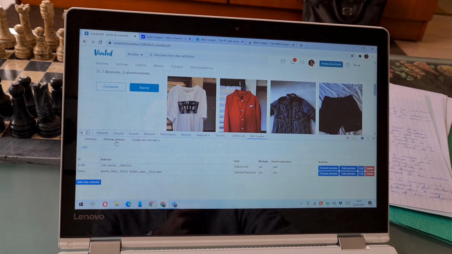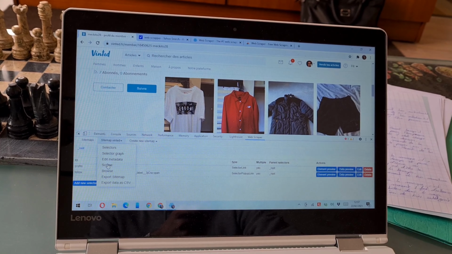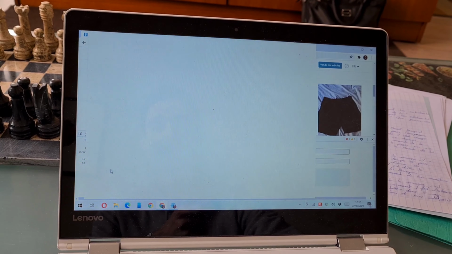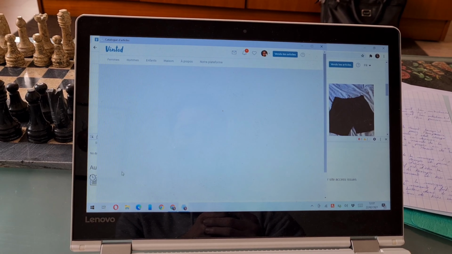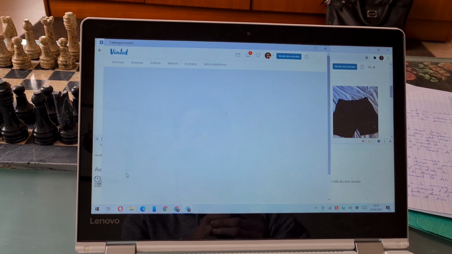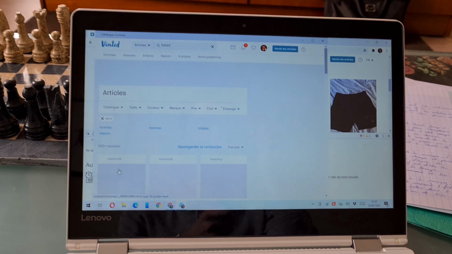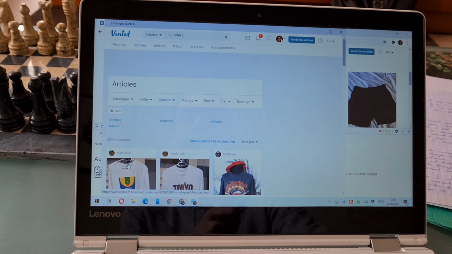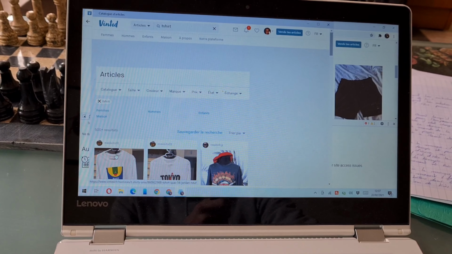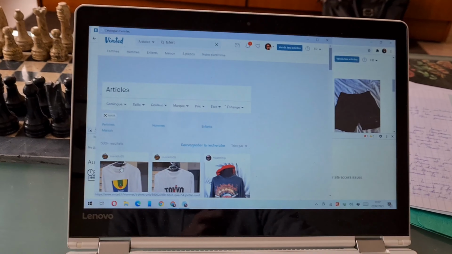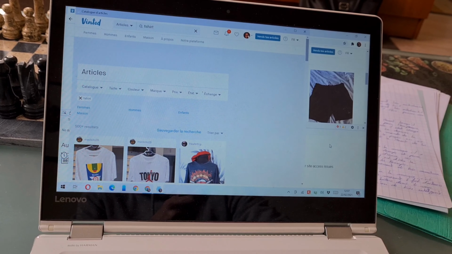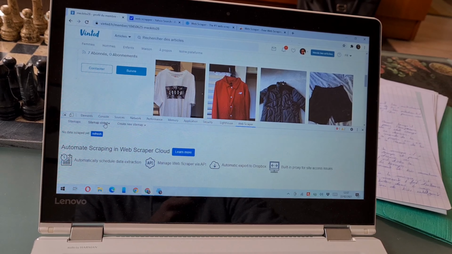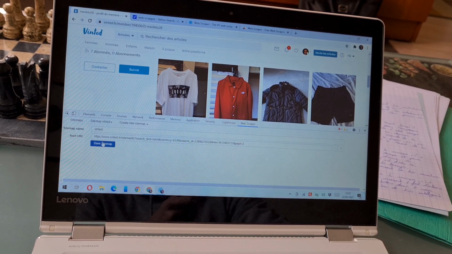Now you go on sitemap Vinted and scrape, and you start scraping. Now a window is open and everything will be automatic. So let's see. Oh sorry, I made a mistake. You have to do here sitemap Vinted, edit metadata.